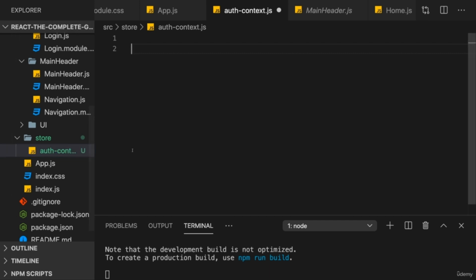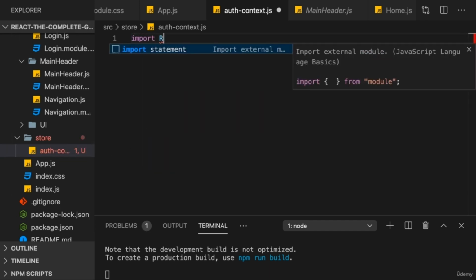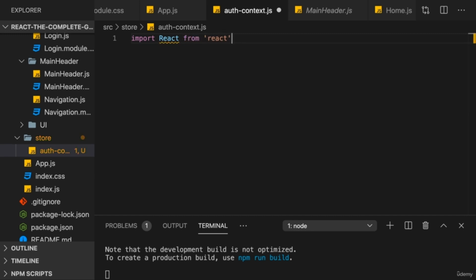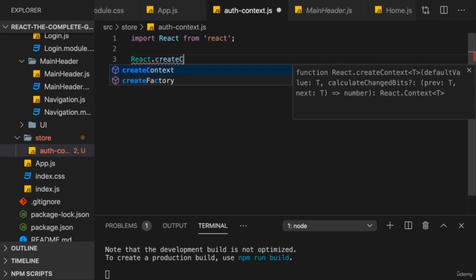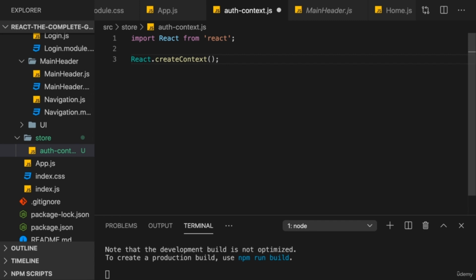So we get the auth-context.js file. And in there, we import React from React as if we would build a component, but we're not going to do that. Instead, on React, I'm going to call createContext. And this does what the name implies. It creates such a context object in the end. Now, createContext takes a default context. And context here really is just your app or component-wide state. So it's up to you what that state should be.